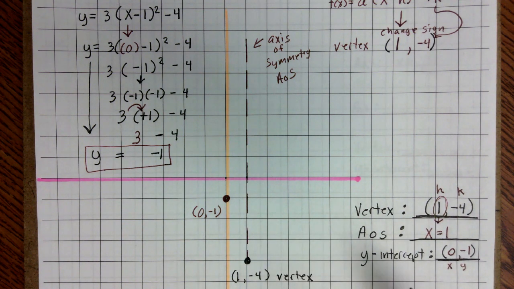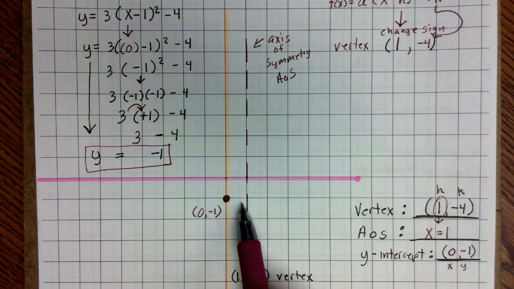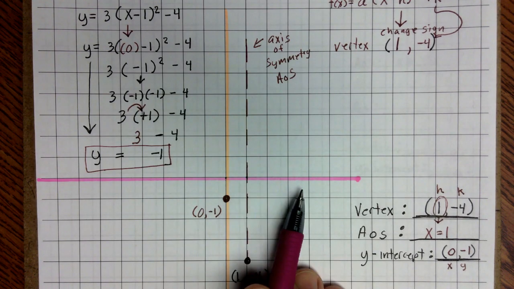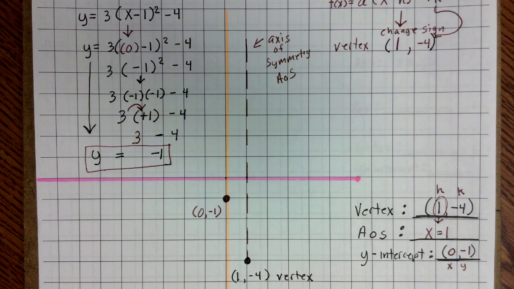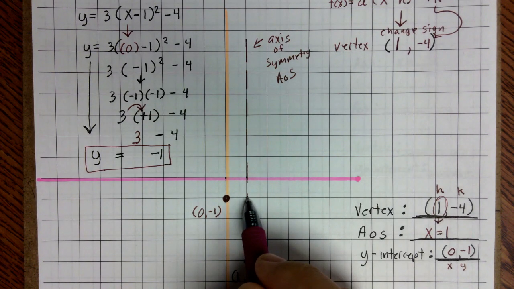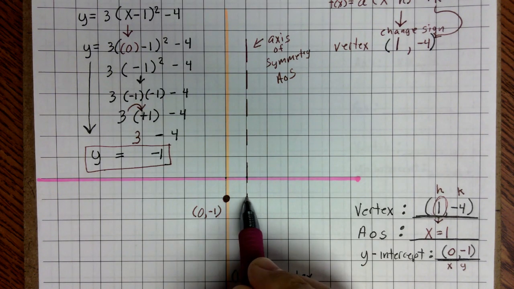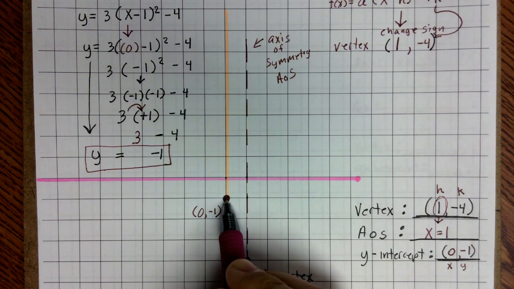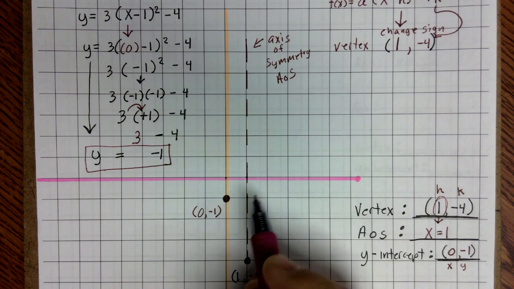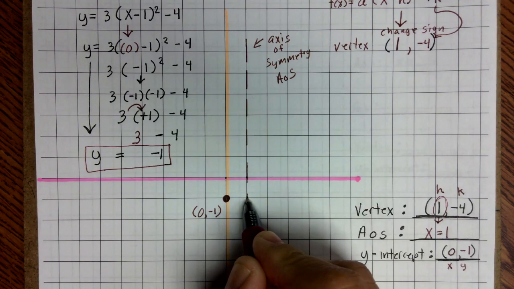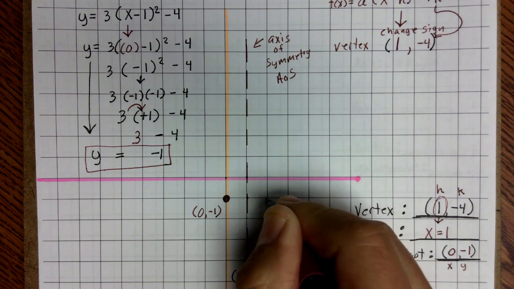Well, what I want you to think about is, this is the axis of symmetry. In other words, it makes a mirror image of this shape on the left and right side of that dashed line. So what I do is I'll just go from the vertex and follow it up, and then go to the left until I see my y-intercept, and I'll count how many units away from the axis of symmetry it is. So this is left 1 unit. So if I want to make a mirror image, I'm going to go to the axis of symmetry and then go to the right 1 unit and put a point here.